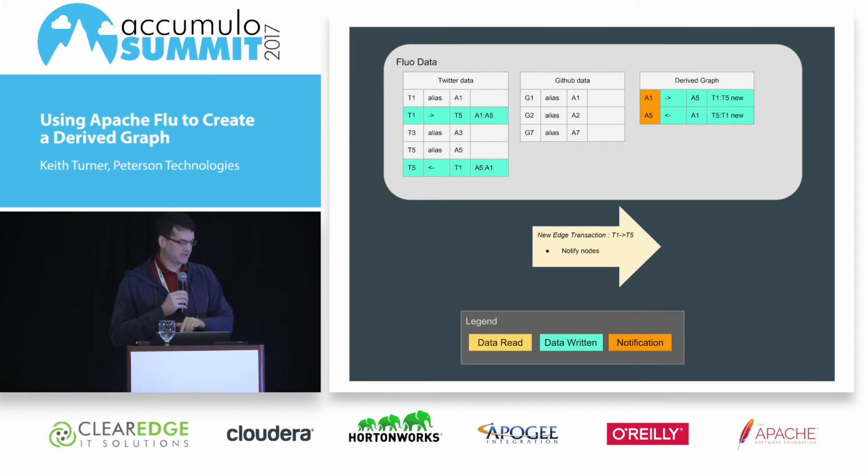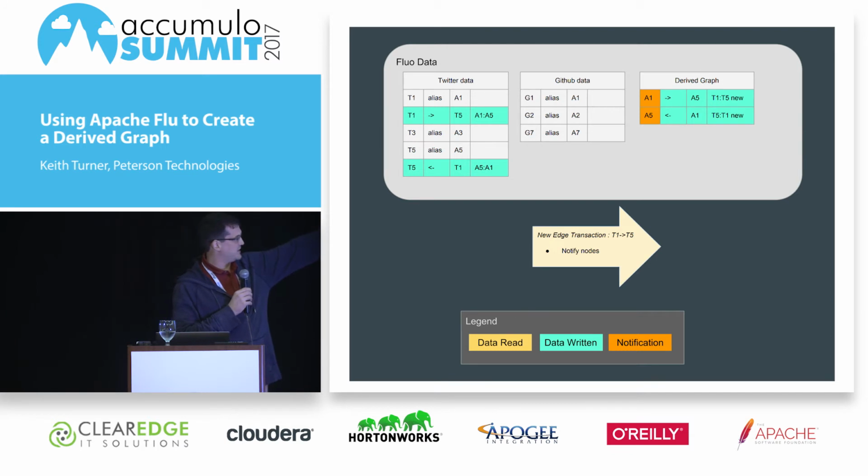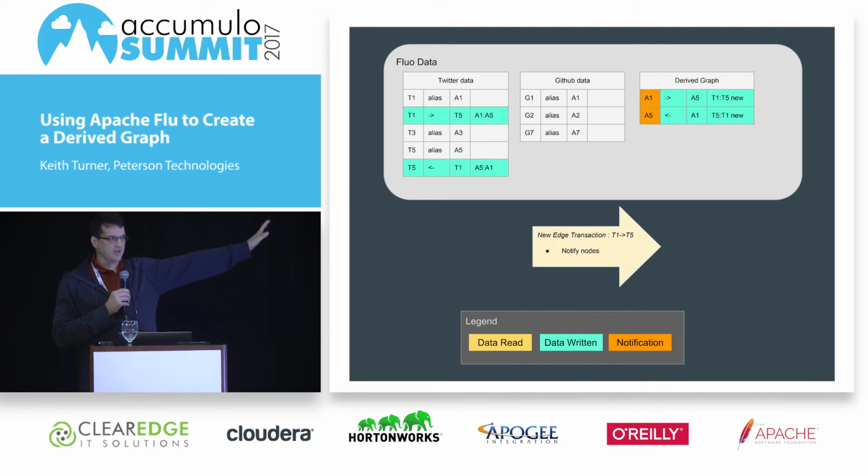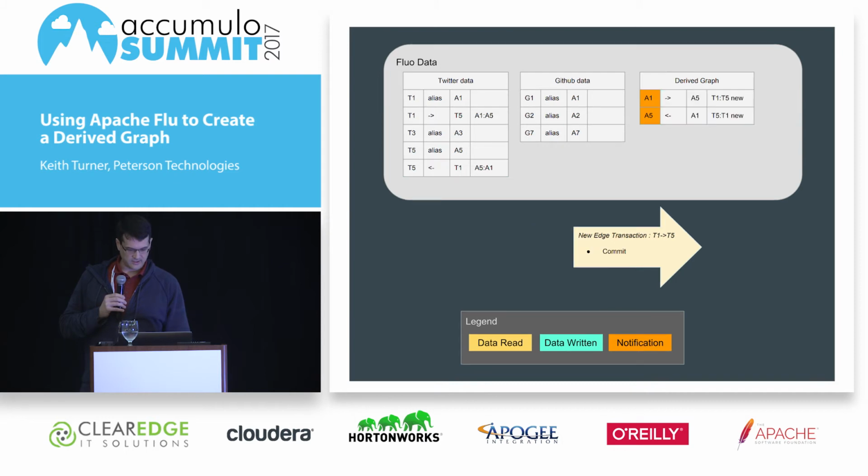Now, what the transaction does is it sets 2 notifications. It sets a notification on A1 and A5. And what that's going to do is trigger subsequent work. So this transaction is not going to do anything about recomputing the state of the derived nodes. It's just setting 2 notifications that says, okay, let's trigger some follow-on work to reprocess those guys now that they've changed. And then after it commits, all the changes go through and the 2 notifications are left behind.